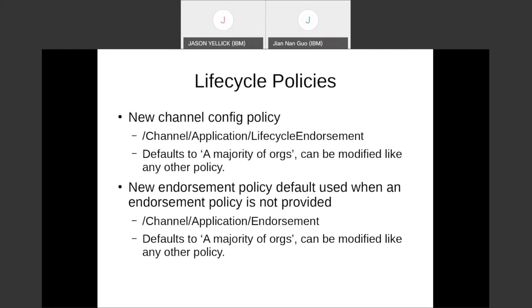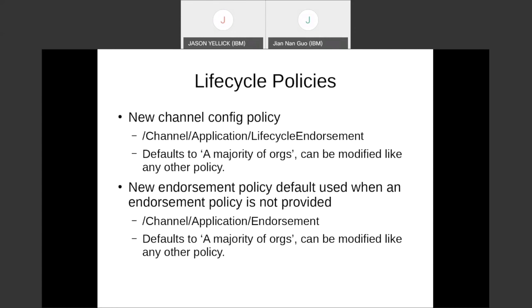So this is a channel configuration policy, much like the channel readers or channel writers policies. But this one defaults to requiring that a majority of the application orgs must endorse. So what this means is, in the default configuration, so long as a majority of the organizations in the network can agree on a change, then that change will be permitted.